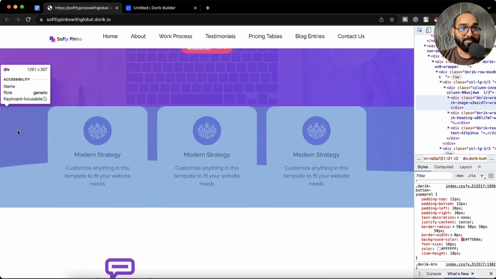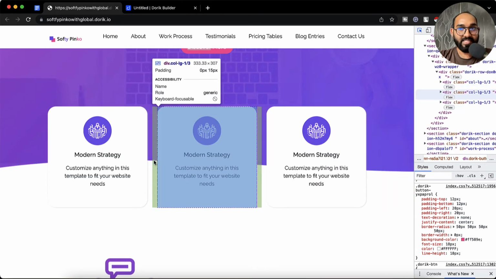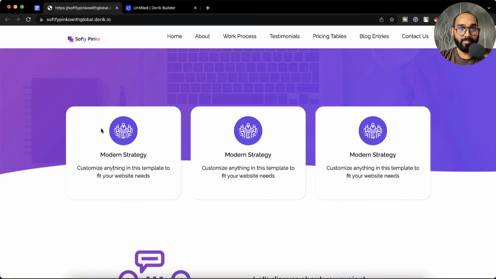So let me first of all take these elements here. Okay, let's go back to the builder. After that, on each column we have got 3 elements. The first one is an image. We can use an icon as well if we prefer. Then we have got a title, which is H3. Then we have got this text. We are going to set them up for 3 of these columns.